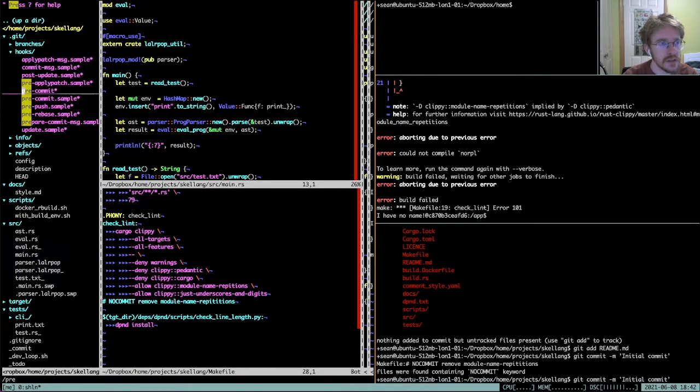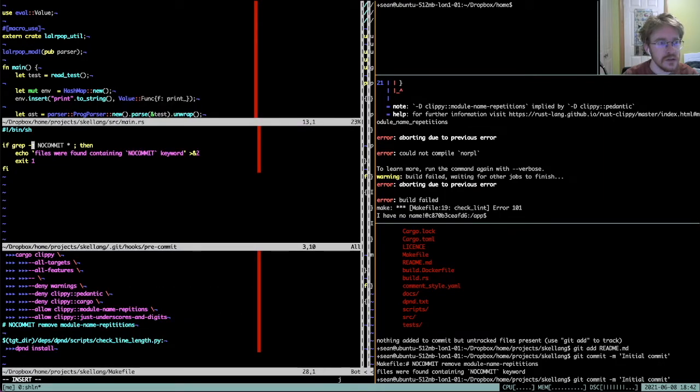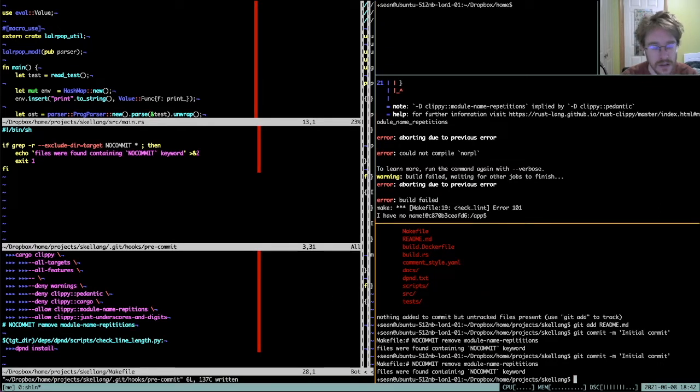Precommit, and we want to do exclude dir is equal to target. Yeah, and that's a lot quicker. Nice one. Do I want to add numbers?